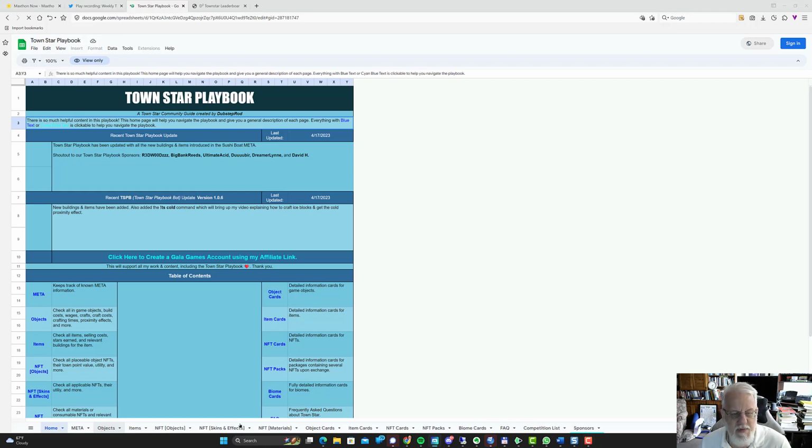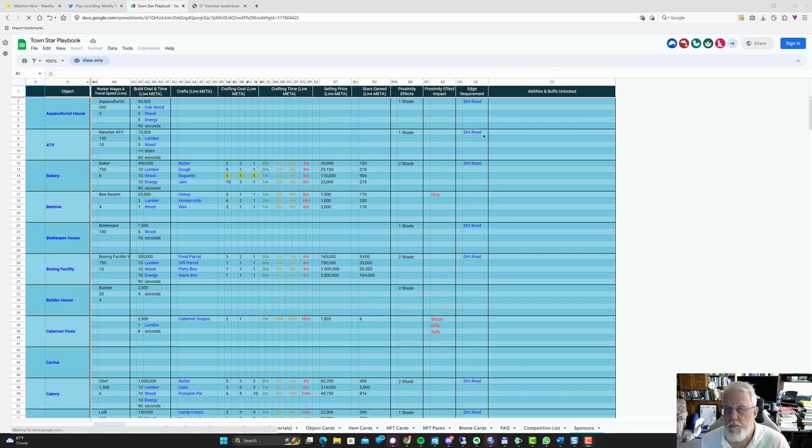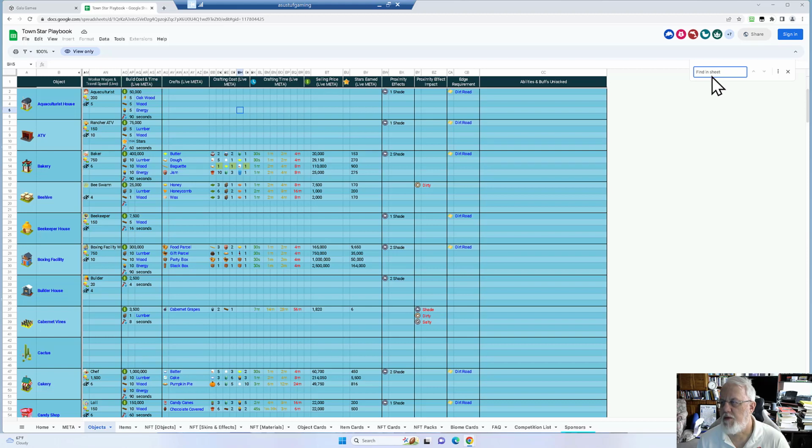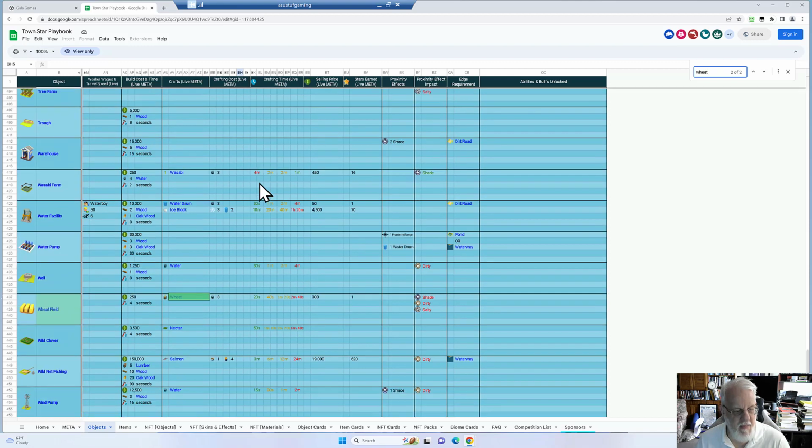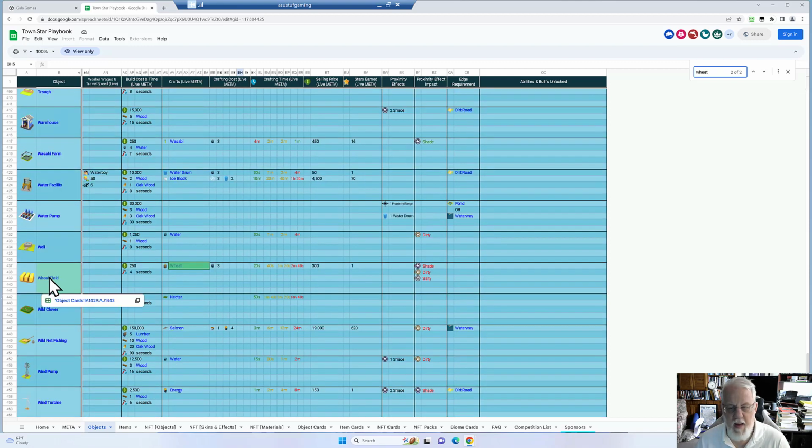So let's look at objects over here and let's find the wheat farm. One of the first things you're going to have to do is just familiarize yourself with the names of these objects. And there's really quite a few of them to learn step by step. I'm going to hit Control F and type in wheat. I switched to a different browser and machine to make this a little faster. So there's wheat down here, and there is the wheat field.